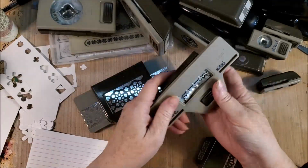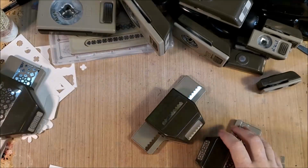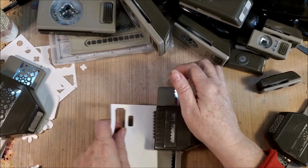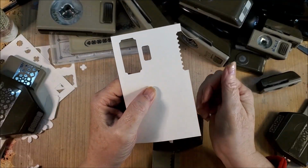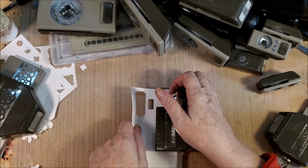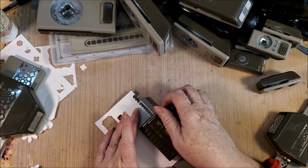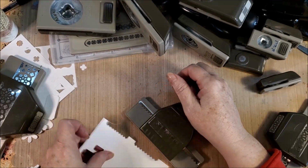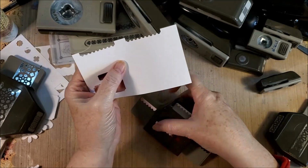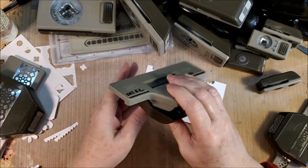Then I got some edge punches, and I don't use my edge punches enough, but I really do like them. So, I got this one because it is a postage stamp, and it is very nice. Let's see here. I have to look at how it goes on there. It's definitely a nice postage stamp, so I really liked that one. I think I'll use that a fair amount too.